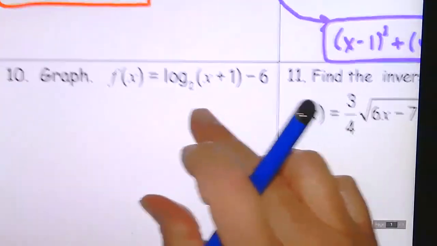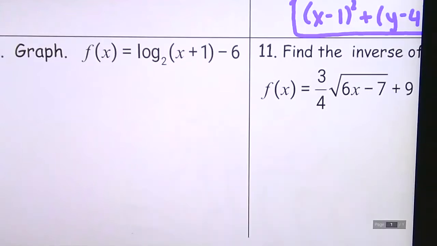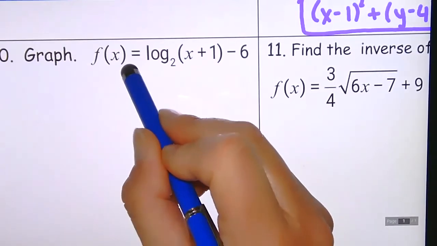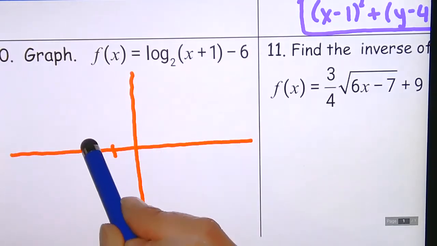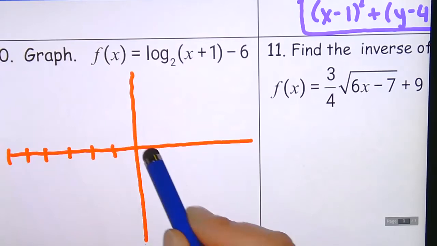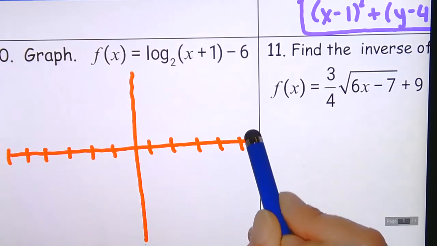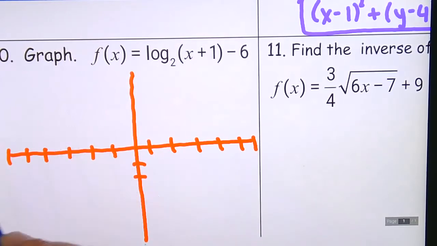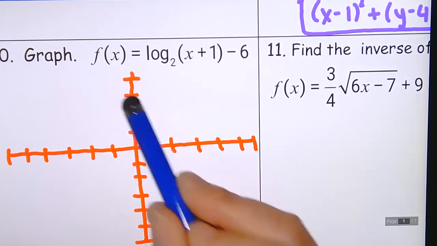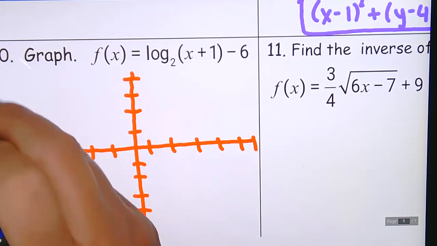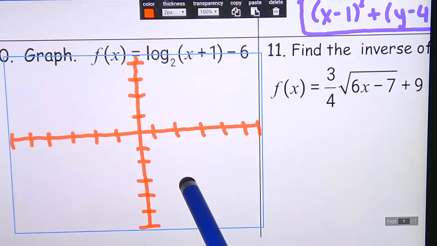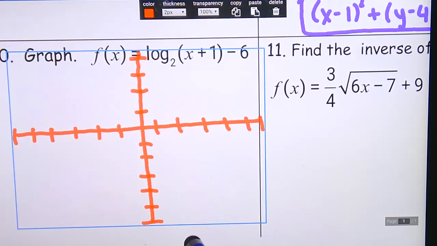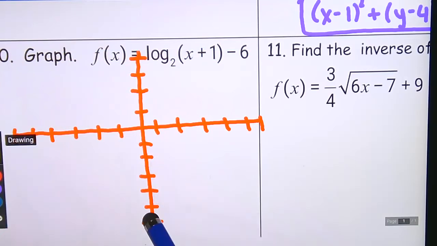On 10, we're going to be graphing this. So let me just get my graph set up. Maybe I should push this up. I'm going to push this up a little bit. So I'm going to grab this and shift it up, just so I can draw a little bit more here.